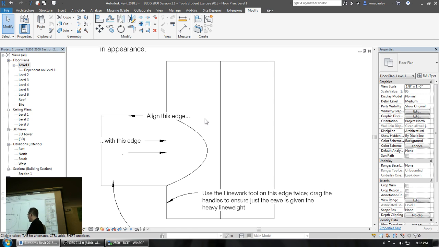Now here in this plan view, let's say you wanted to punch up the line weight of the edge of the roof so you can kind of more easily distinguish between your eaves and your valleys and ridges. So by default, this is kind of what you're going to get, like line weights for your roof. So how do we punch it up?